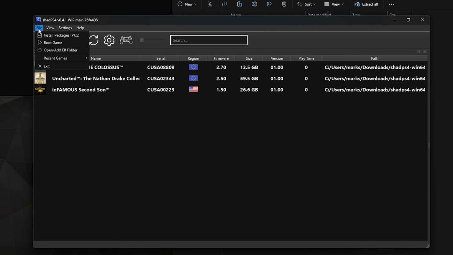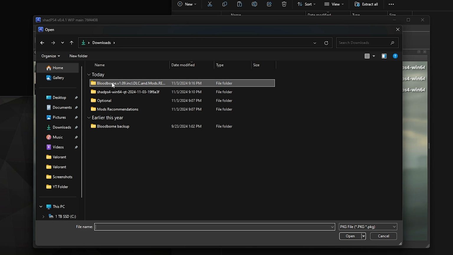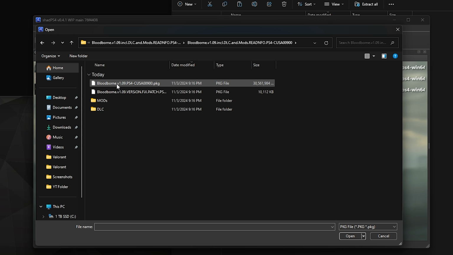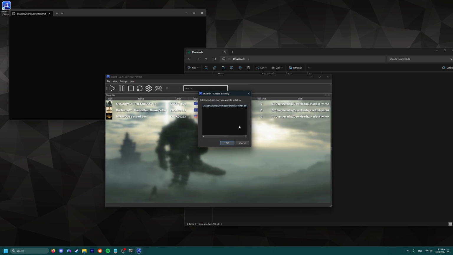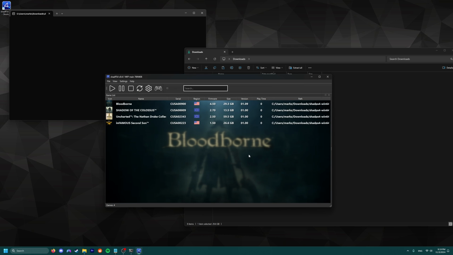Now let's install our PKG Bloodborne file. On the top left of the emulator, install PKG and select the game itself. And do the same thing for the updates and DLCs. This will really depend on how you obtain this file or this folder. Again, you can just look up the game's title and put the letters PKG after on Google. Sometimes it'll also come with an update and DLC, and even have a 60 FPS patch included in the updates. If you don't have this, it's okay. The emulator will have those patches. You'll see in a moment.